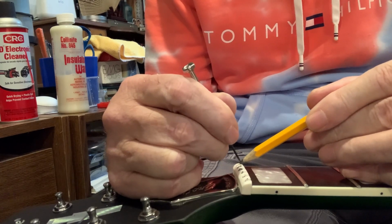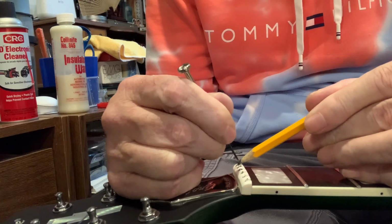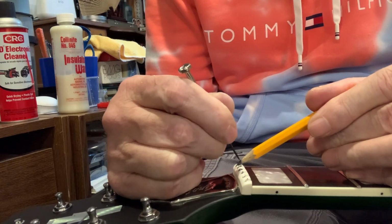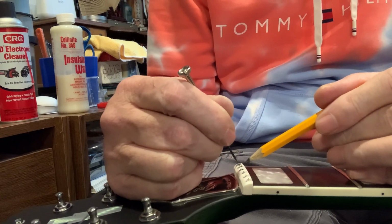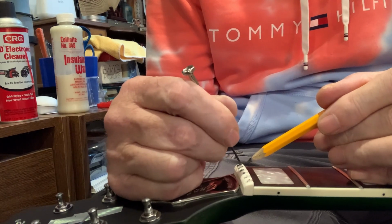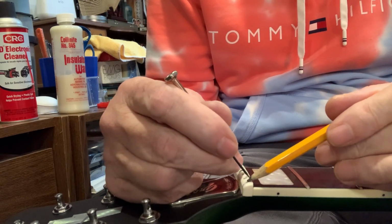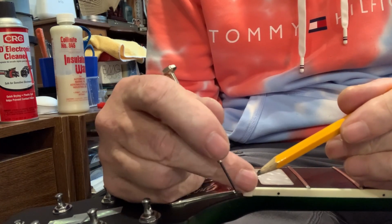This nut is actually cut very, very well. This is probably the best nut I've seen on any of these inexpensive guitars that have come in, except for maybe the Monoprice. The nut on the Monoprice actually was very nice, my Tele. But this is well rounded, it's well cut. This is a bone nut on here.